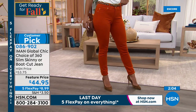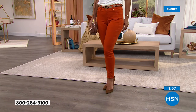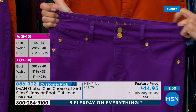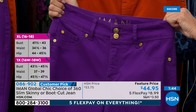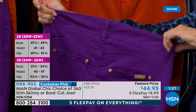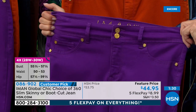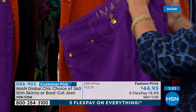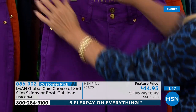There are two buttons on it, so it will never roll over on you. And the reason there is a stretch even on that area on the band is so it does not create muffin top. But most importantly, what it does for women is that there will be no more gaps. It will fit your waistline regardless of what your size is. It comes in three lengths, petite, average, and tall. Pick up your size, and it will fit you perfectly, regardless of where you carry your weight, whether on your tummy area, your hip area, your thigh area, it doesn't matter. The fabric is a beautiful stretch, and it will stretch for you and fit you perfectly.